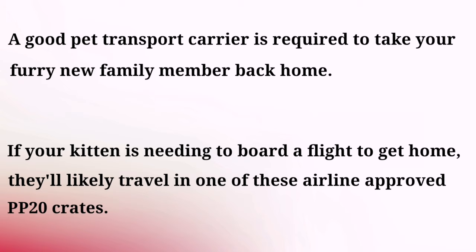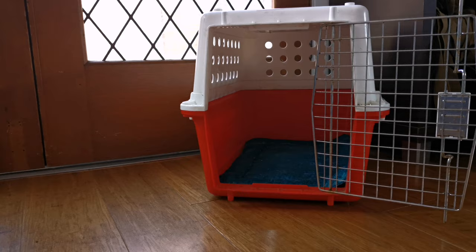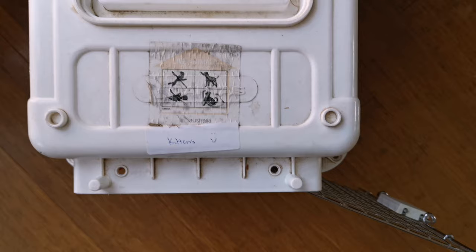Finally, it's time to bring your kitten home from the cattery — how exciting! But you'll need to bring with you a good cat carrier. Alternatively, you can ask CattyThander to provide one for you, but this will need to be organised with us beforehand. If you don't bring along a suitable cat carrier, just be prepared that we may actually decline your request to take your kitten home until a suitable carrier can be sourced — after all, everyone's safety is our number one priority.